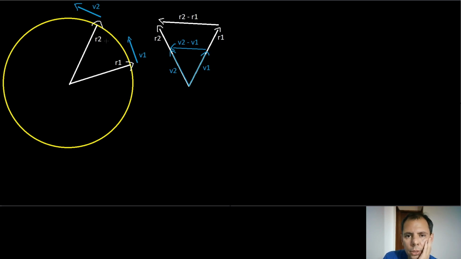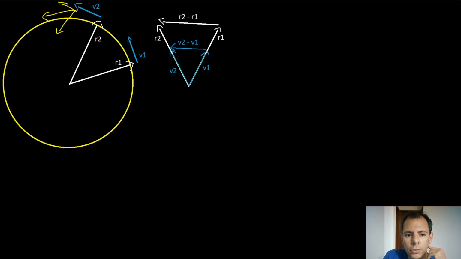What direction is the centripetal acceleration? It always has to be at a right angle to the velocity vector. The vector which represents the centripetal acceleration cannot be like this. Why? Because here you can break this vector into two: one coming along v2 this way, and one over here this way. If you sum these two vectors, you get this one.